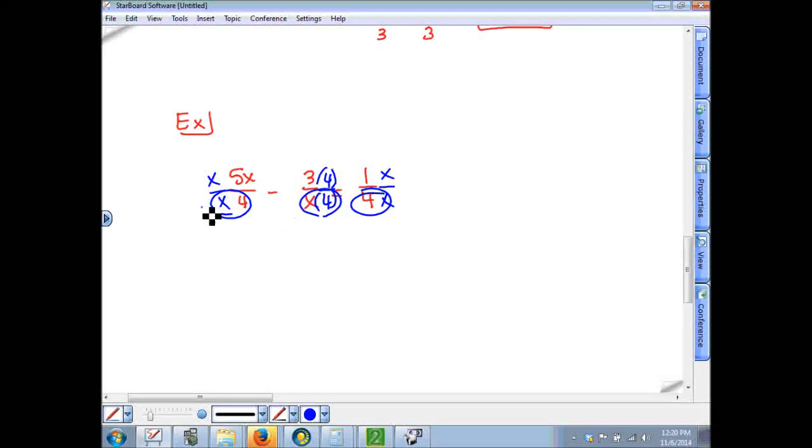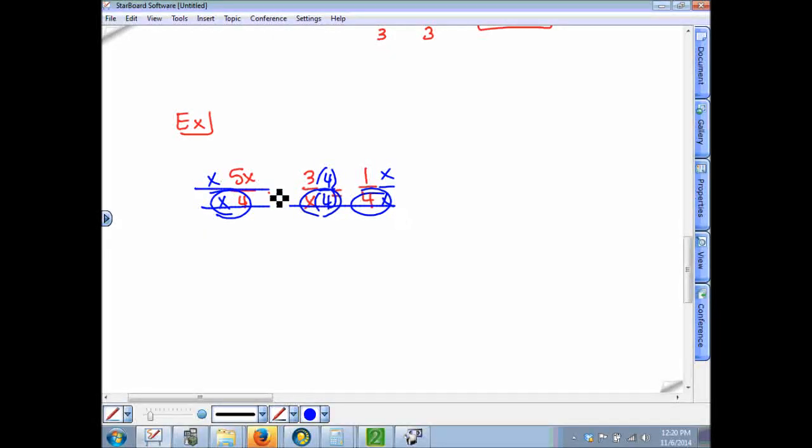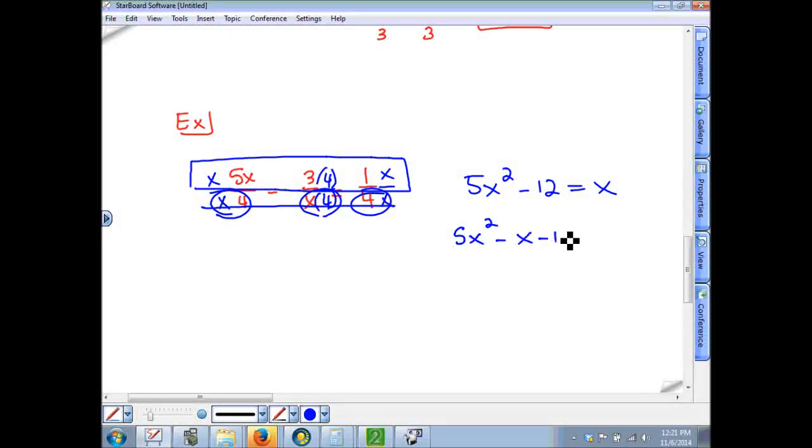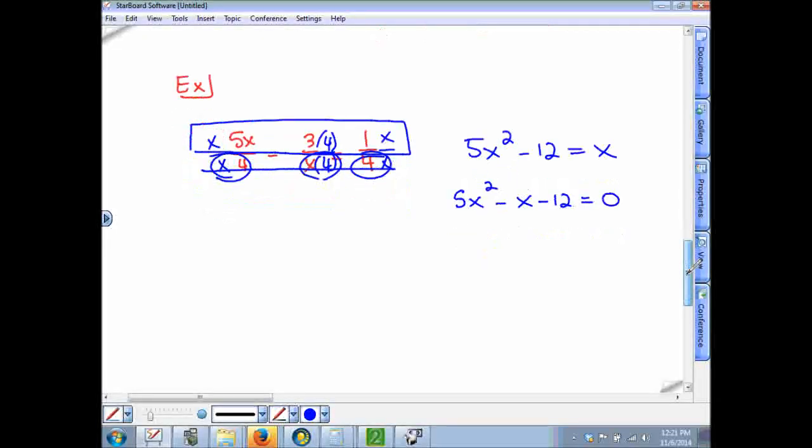Yes. So all we need to do now, once the denominators are the same, is to solve the equation that's left over in the numerator. So it's 5x squared minus 12 equals x. Now what? Yep, subtract the x. We have 5x squared minus x minus 12. And I hope some of you tried to factor, but then you find out it doesn't factor, right? So that doesn't mean you put your pencil down and give up. You persevere with the quadratic formula that you guys are all expert at.